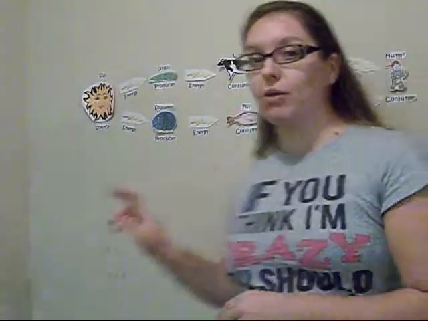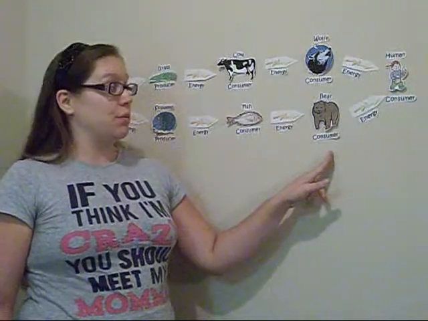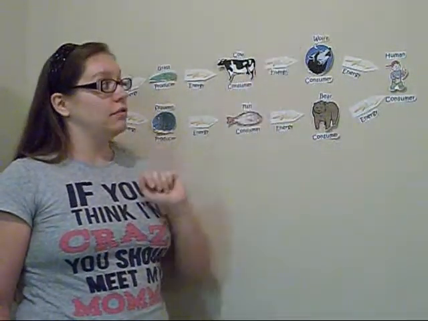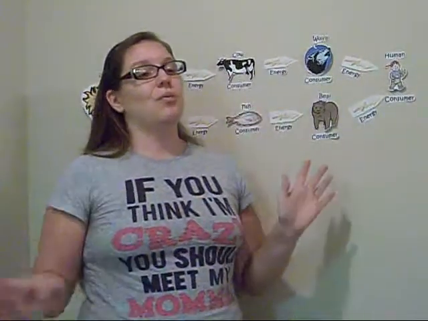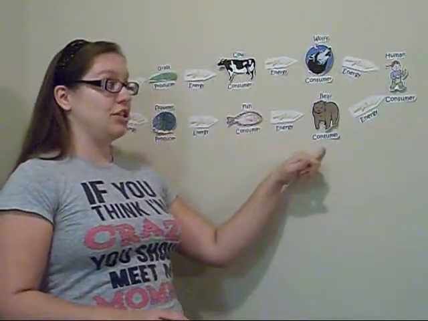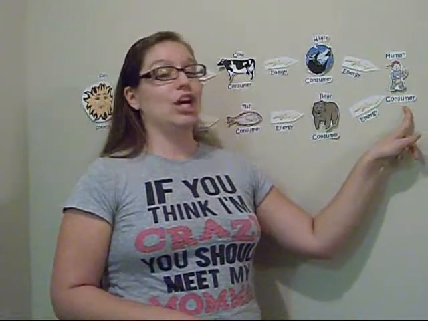Continuing along that flowchart, our energy moves to the next set of consumers, where we have the bear and the wolf. Now again, our energy continues on, and it could go on through all sorts of producers and consumers, but eventually we will get to the ultimate consumer, the human.